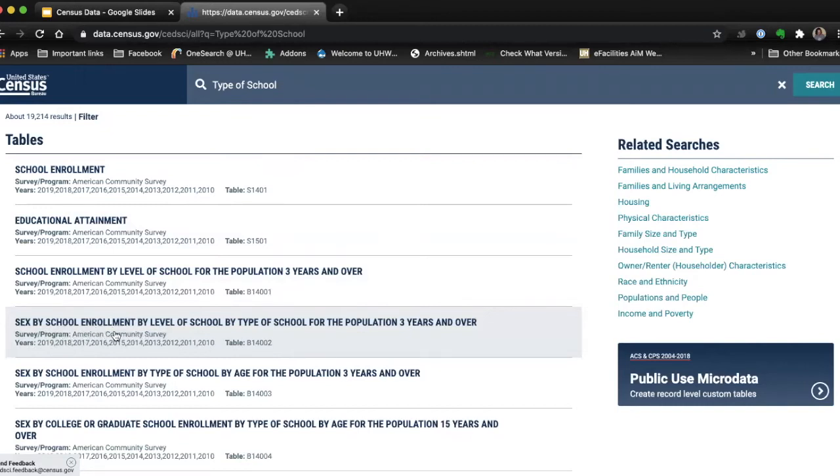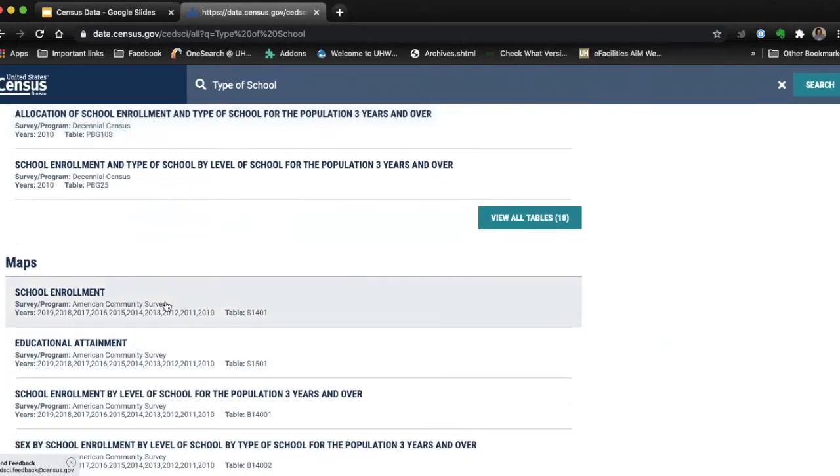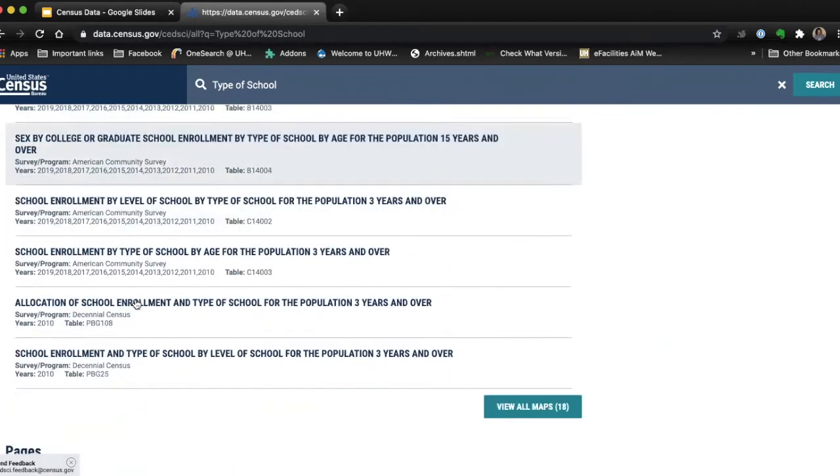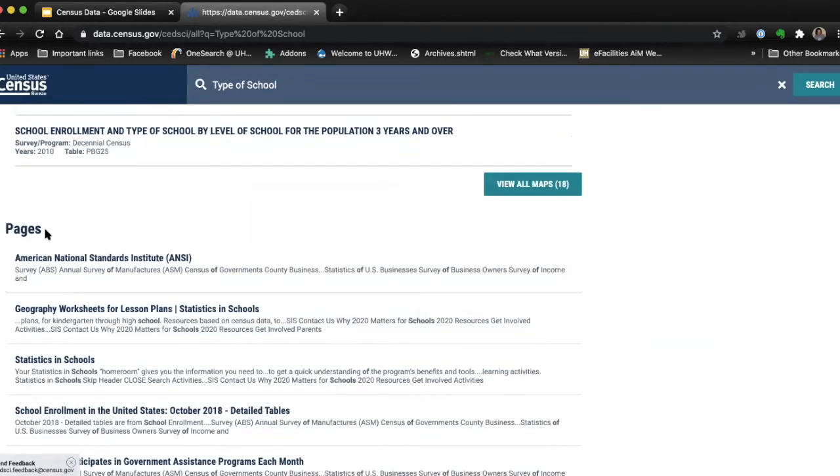And we can see where that survey is coming from: the ACS, the American Community Survey. And so we can click on that and look through it. The maps is another way of viewing the data. It'll actually pull out a graphical interface. I haven't gone too much over that one, but pages, what does that mean? Pages basically deal with census.gov and not data.census.gov. So any information on census.gov that applies to that keyword will show up there. So not necessarily statistical information, but maybe an article that census.gov wrote about it. That's an important distinction to make.